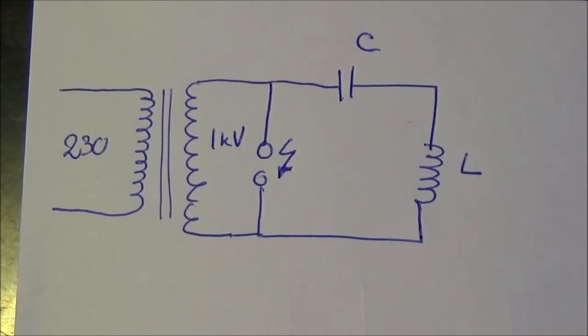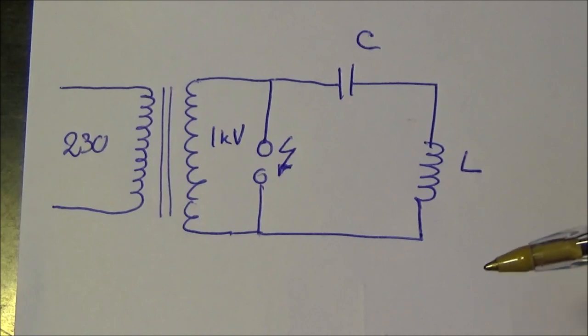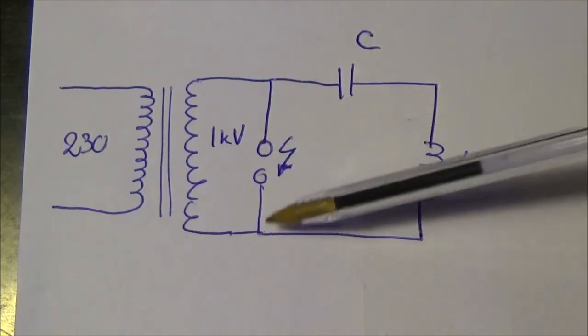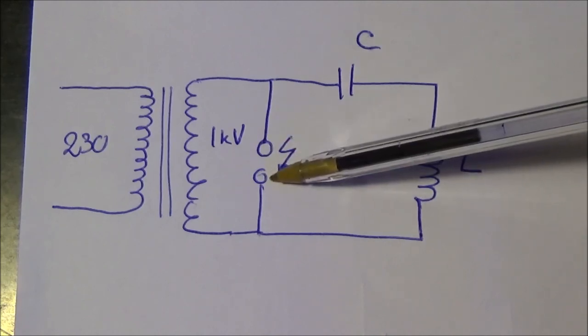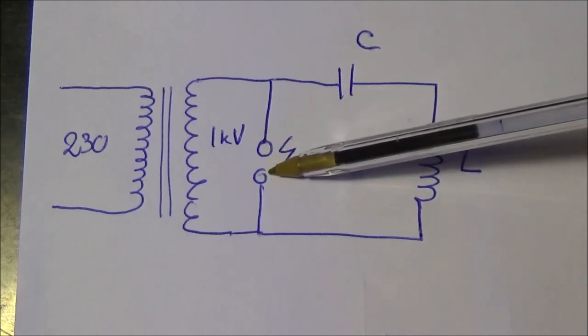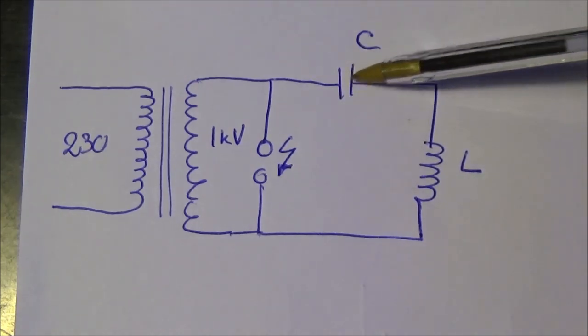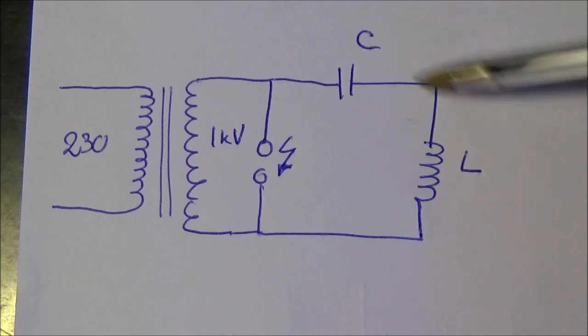This is an application to perform a resonance in the high voltage part like a Tesla coil. So the secondary of 1 kV will be closed on a capacitor and an inductor in order to form a resonant series circuit. Then I will put a spark gap. So when the voltage rises up to 1 kV, the sparks will occur and the resonant circuit will oscillate between the coil and the capacitor.